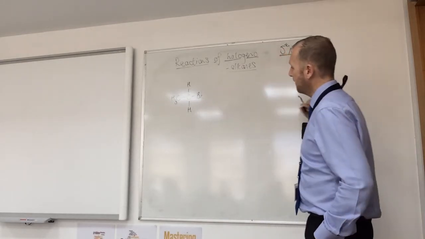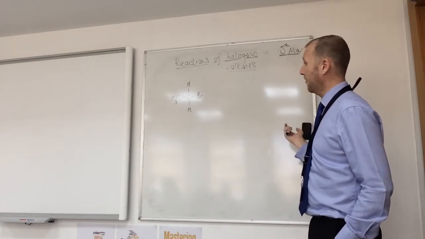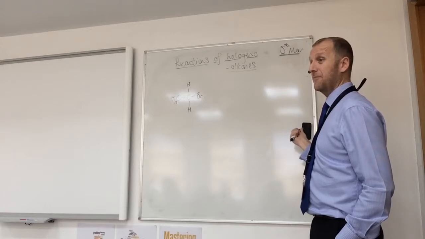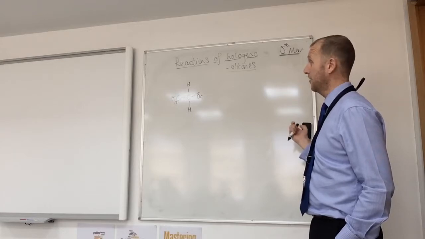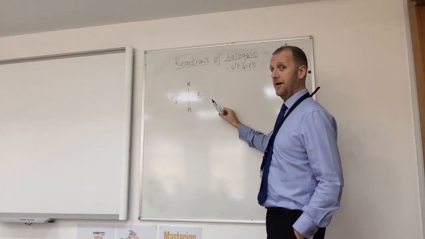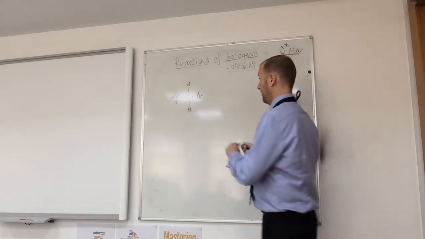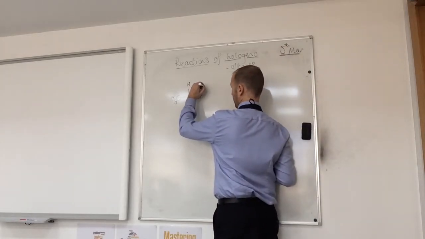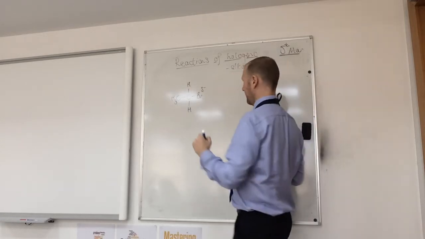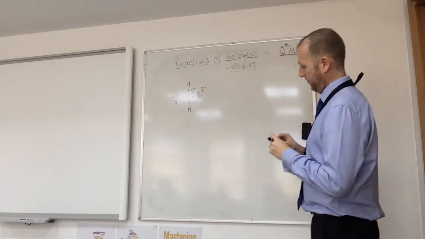Now, first of all, it's really important usually for any mechanism to put in any partial charges that we've got, particularly because of any electronegativity. So, is there a delta charge that I can put on to this somewhere? Delta negative on the Br. So then what else should I put in? Delta positive on the carbon, exactly. So I want to put in my charges there.